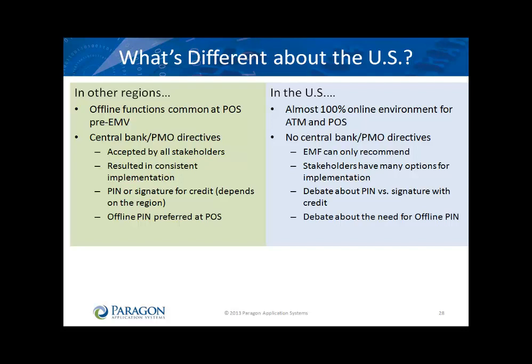In the U.S., we do not have a central bank or PMO telling us what we have to do. The EMV Migration Forum can educate, suggest, and recommend, but it cannot force stakeholders to do anything, nor can it enforce its recommendations. Stakeholders have many implementation options, which may lead to different cardholder experiences.